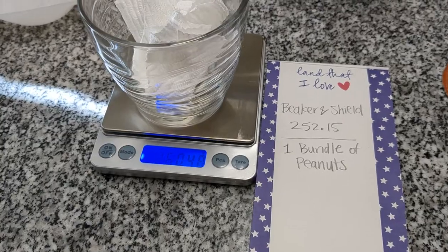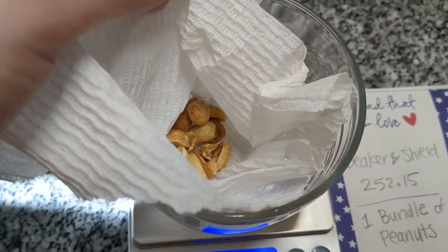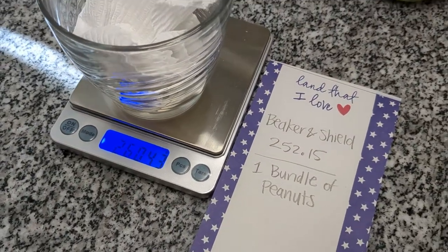If you use beakers or plastic shopping bags or whatever, you have to tell the kids the mass of that thing so that they don't have to handle it. What's going to happen is you would label this one bundle of peanuts, so they'll do some math and know that there's eight peanuts in this jar — then tell them the mass of the beaker. They count how many are in there by weighing it. You can do this in any quantity of bundles, whole numbers or even decimals. So like five and a half bundles of peanuts — five and a half times eight would give us 44 peanuts.